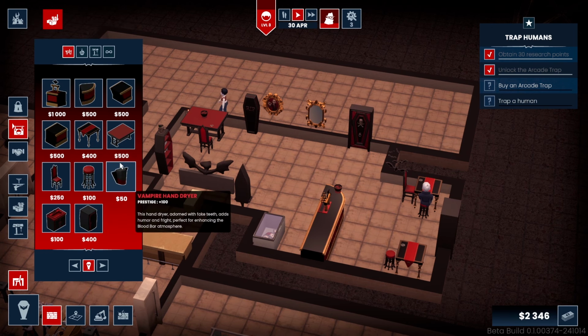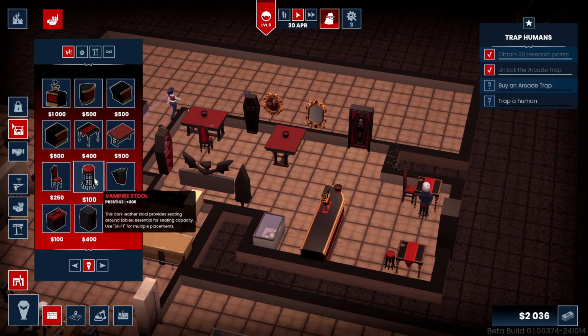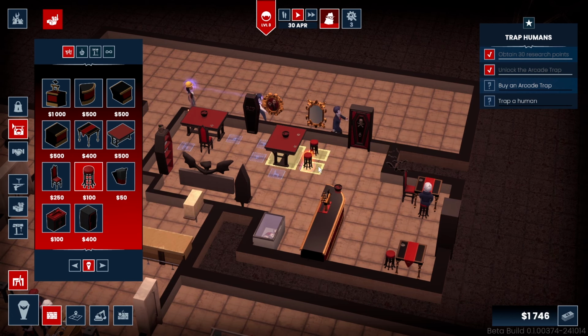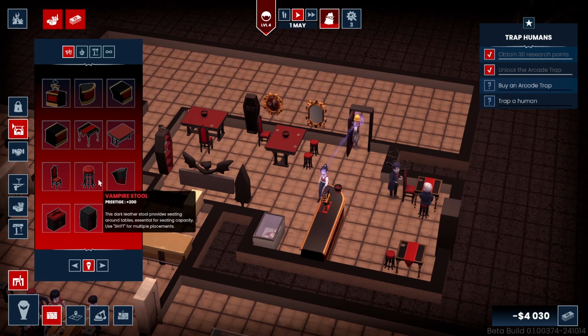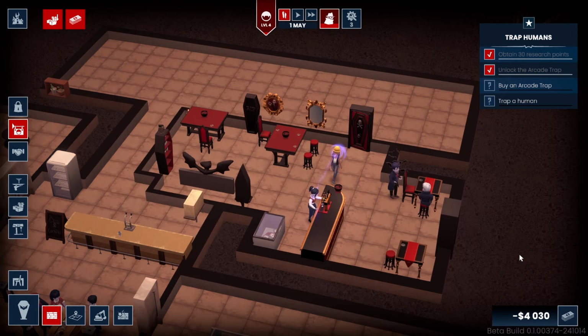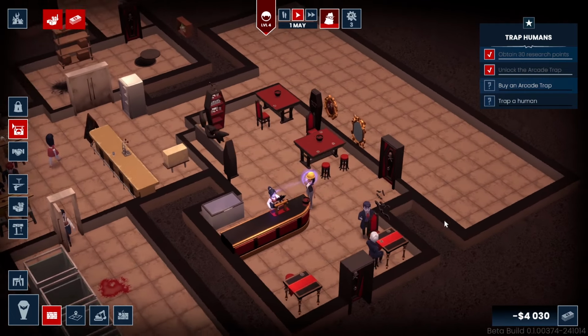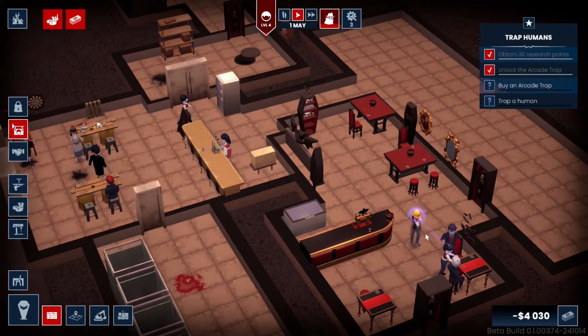Decorations. Maybe I should put down some more tables? Maybe more tables. Fine, table. Bar stool. I love that they're still just dragging this lady around for some reason. I'm $4,000 in the hole! Refund? Bank loan, 7%. Uh-oh. Somebody used up all of our money. Uh-oh. Don't screw up, please.